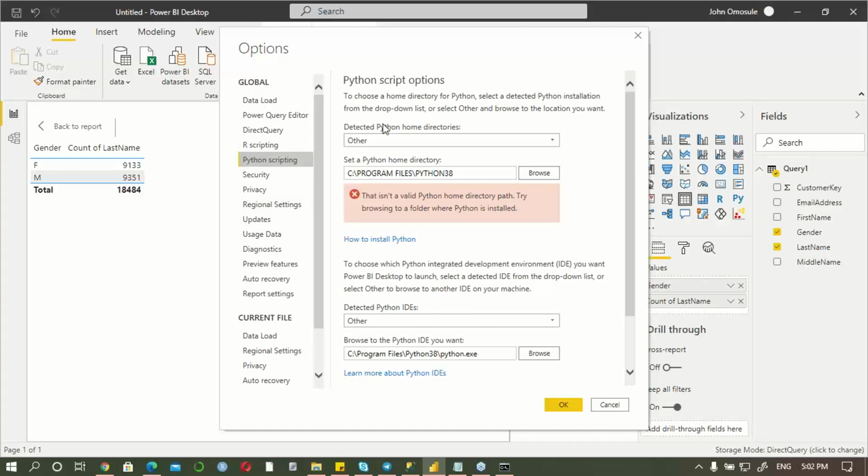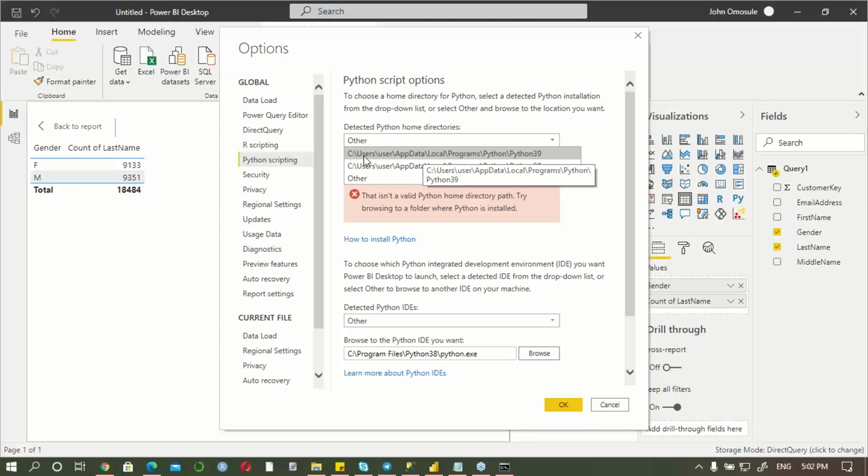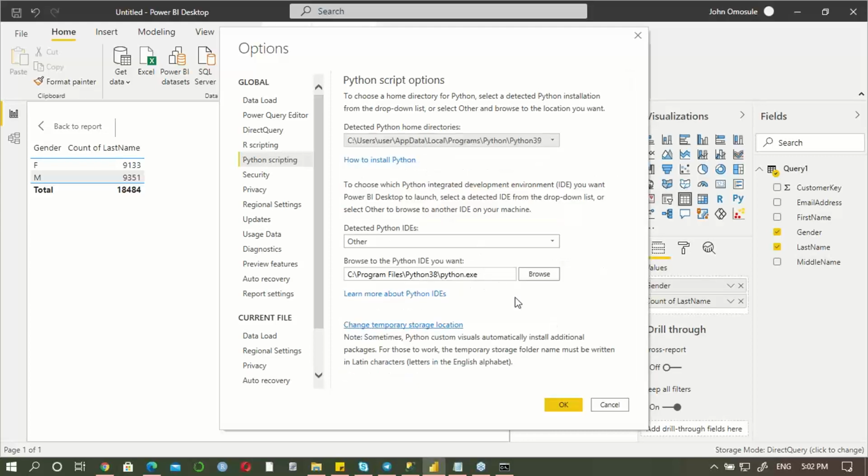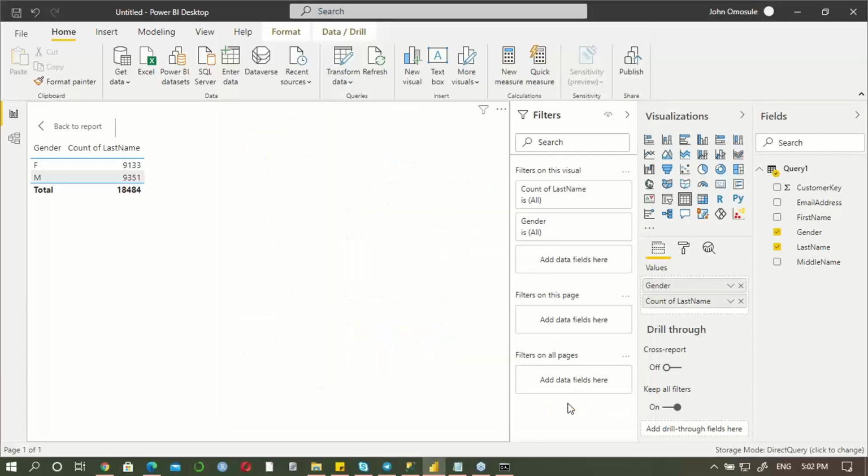You see the detected Python home directory. My Python home directory should be this: user, AppData, Local, Python 39. This is the local home directory. So I'm going to click on this and click on OK.